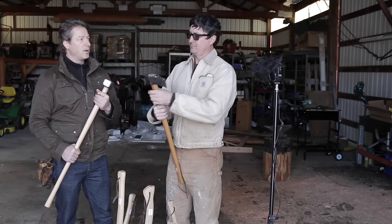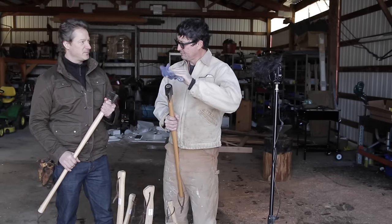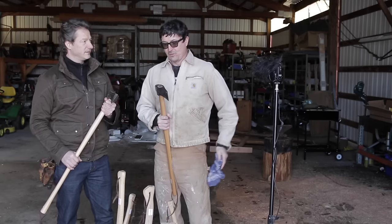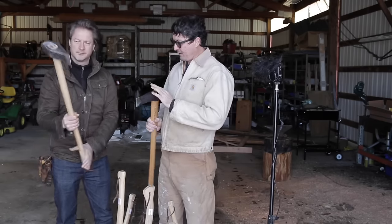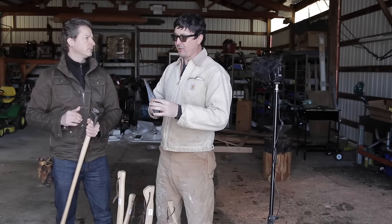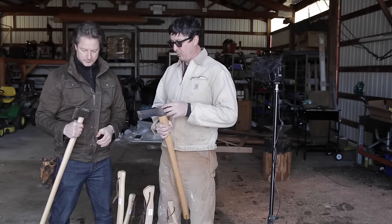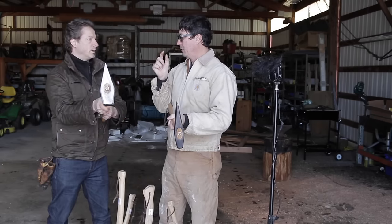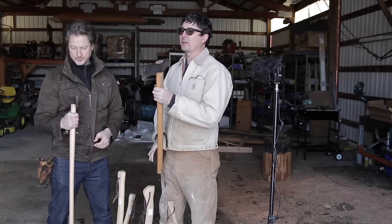I will say one thing that I already don't like about it — because that handle is so stupendously awesome, if I do break that handle, where do I get it? Talking custom-made handles. And that's not — that's a problem. That's with all of these too. Because what they're doing, all of these I've noticed, is they're putting huge amounts of wood in all of them — all the mauls and the axes. Which is a good thing, because look at the little ovals that you have on the American axes — they're really small. But it's what you're going to get when you go to the store and buy one. So you may be looking at a custom handle on these.